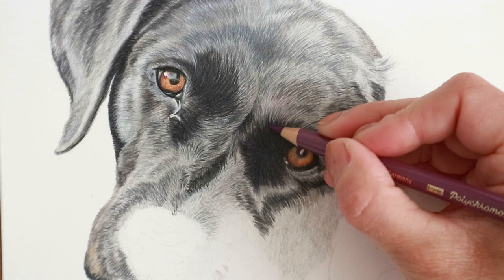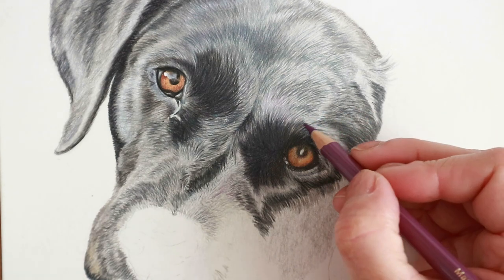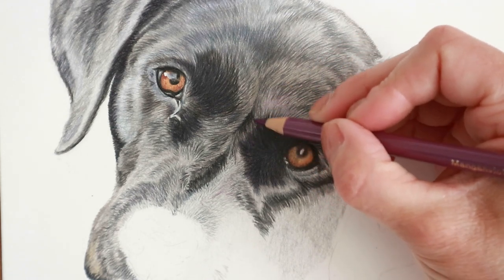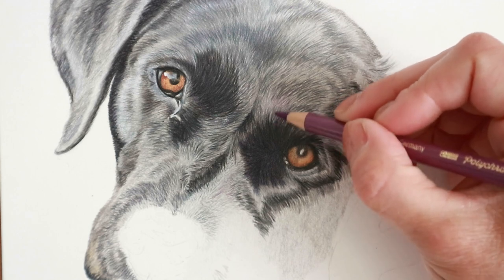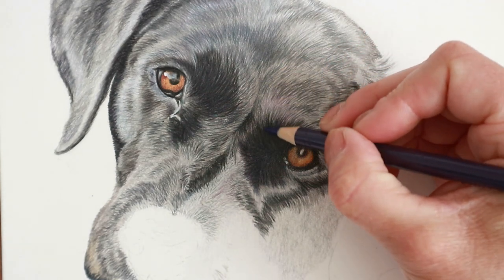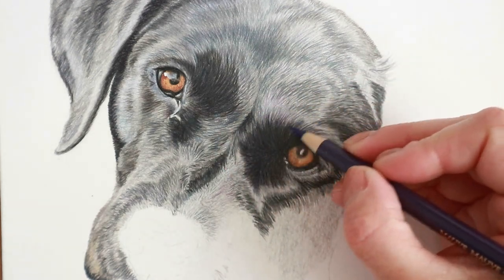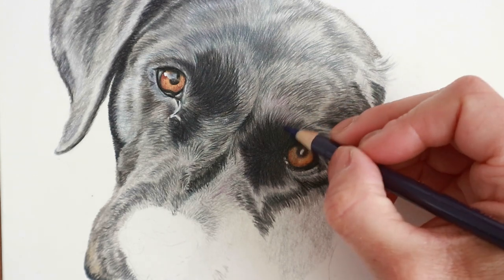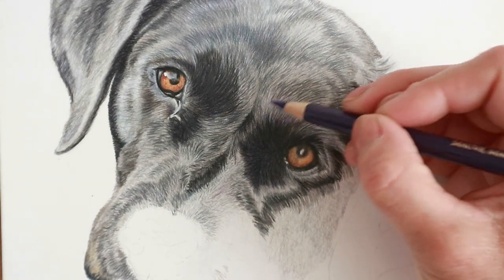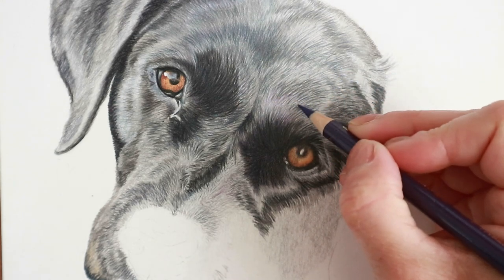Next to the very dark black part around the eye there are some lovely purples and lovely blues. You might think you don't want to add lots of different colors — it's going to look cartoony — but if you really look at the reference photo you will notice that there are so many different colors made up within the shine. I'm going in with a little bit of manganese violet, and then some mauve especially closer to the black, to add a subtle transition between the dark part and the lighter part, because it's not as stripey as I have here.